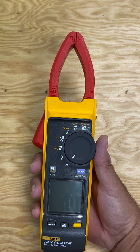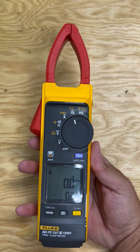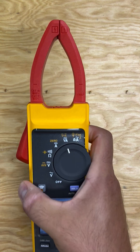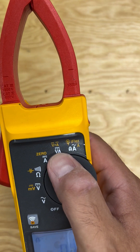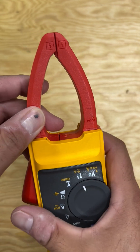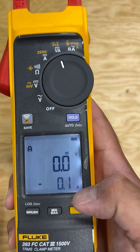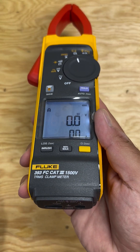However, one of my biggest gripes — and this is probably why I'm going to return this meter — is one feature shown in the actual brochure and sell sheet. They show a technician using this feature right here: DC volts plus DC amps as a secondary with this yellow button, the V+A which is DC. The brochure shows you just take the conductor, open the jaw, put it through for measuring DC — maybe a solar panel — and you're supposed to get amps or DC volts when you push the secondary.